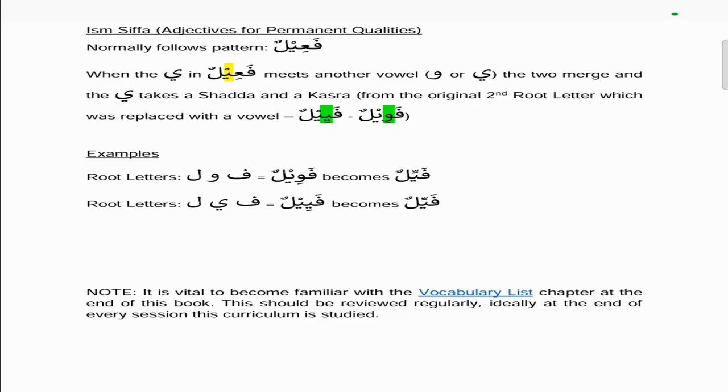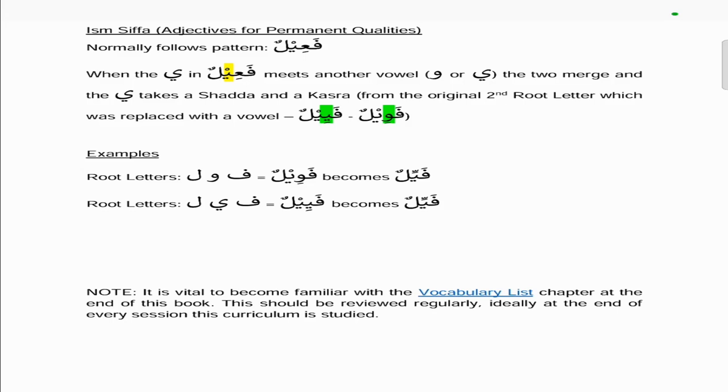So fa'ilun becomes the ism sifa. But if the root letters were fa, ya, and lam, then it is fa'ilun, and so the two yas will merge. It will take a shadda, and the reason it takes a kasra is because the second root letter ya has a kasra on it. So therefore the shadda takes a kasra, it becomes fa'ilun instead, the ism sifa.